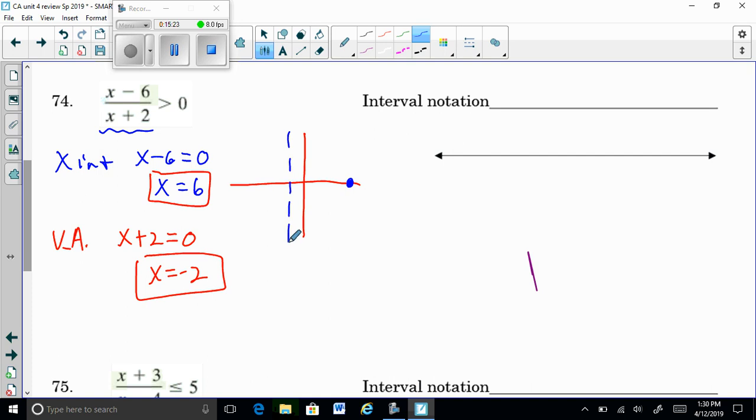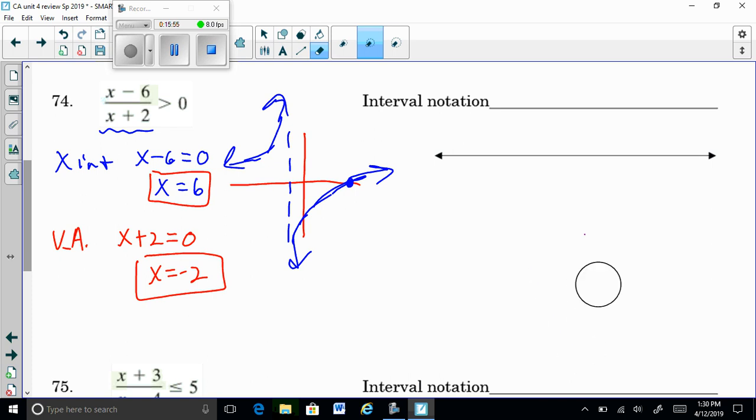So I'm not sure exactly what this looks like, but it's probably something like this. And then the other side is probably something like this. What's happening is there's a sign change at the vertical asymptote. It's going from a really big positive number to a really big negative number. And then the x-intercept, it crosses right there also, so there's a sign change. Those are why they're your key points on your number line that you want to put there.